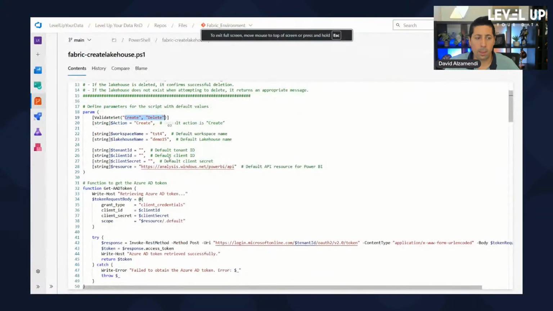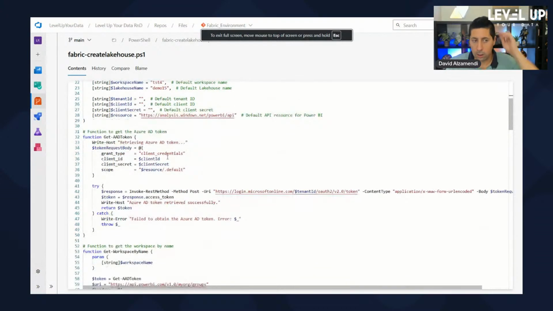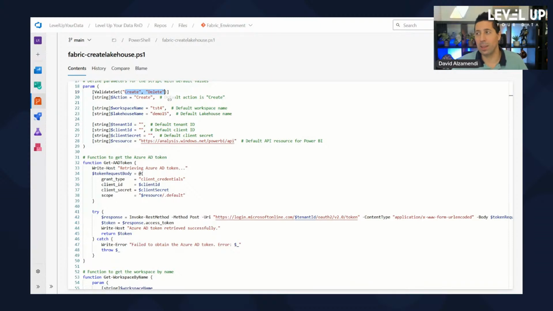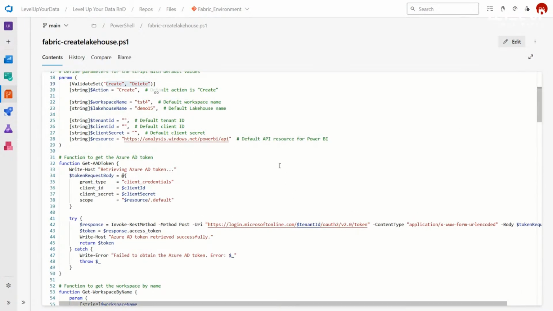And based on those parameters in PowerShell, in this case, we don't use the user's credentials. In here, we're taking advantage of creating an application within the Azure portal, because we don't want to run this script based on a user credential.